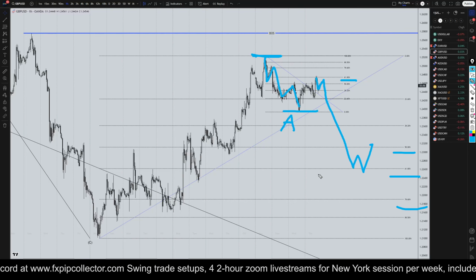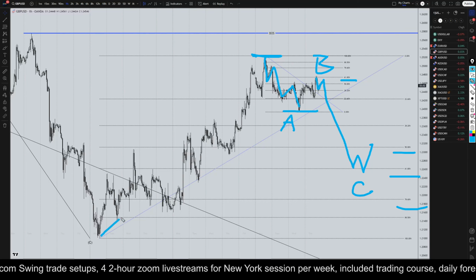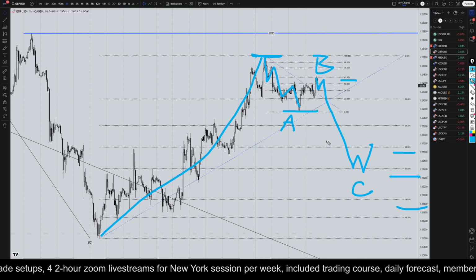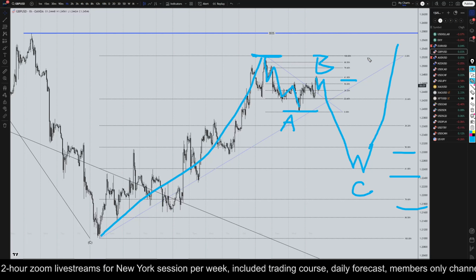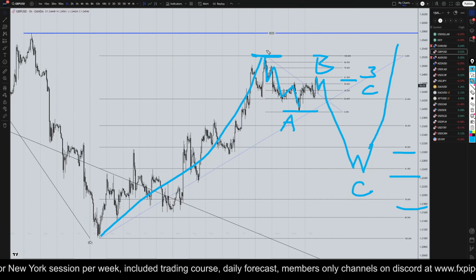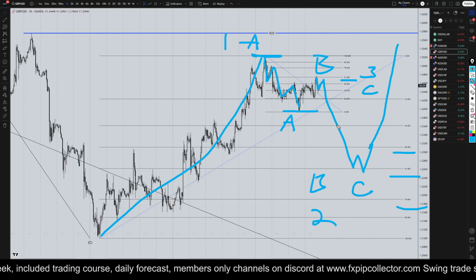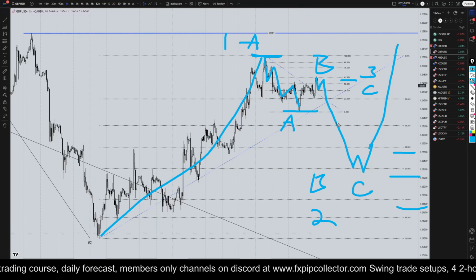make a 5 wave trend to the downside for like a wave C, making this an ABC correction to this whole last wave up. And then we should get a pretty nice fib bounce in either a big wave 3 or a big wave C on the much, much higher time frames, making this either an A or a 1, this either a B or a 2, and then go up for either a wave 3 or a wave C.